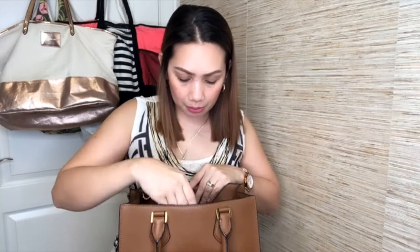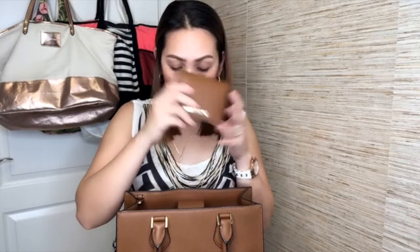Let me put the contents back. Next, aside from the pouch, I have a wallet and a card holder. They're both fat because I have a lot of cards — gift cards, coupon cards, insurance card, bank cards, AAA cards — which is like roadside assistance — and various credit cards.